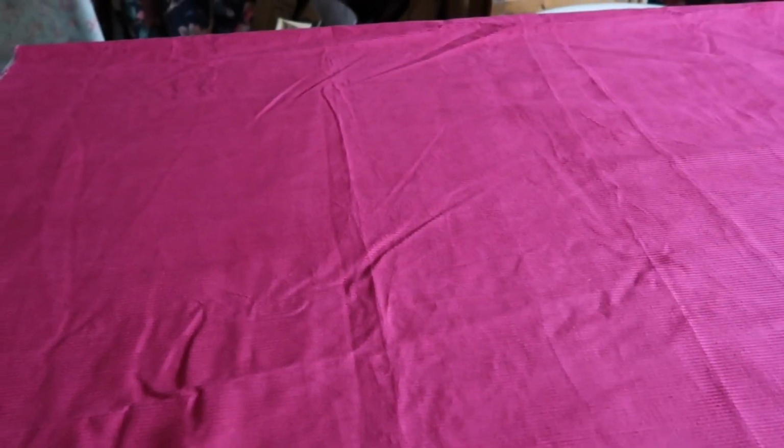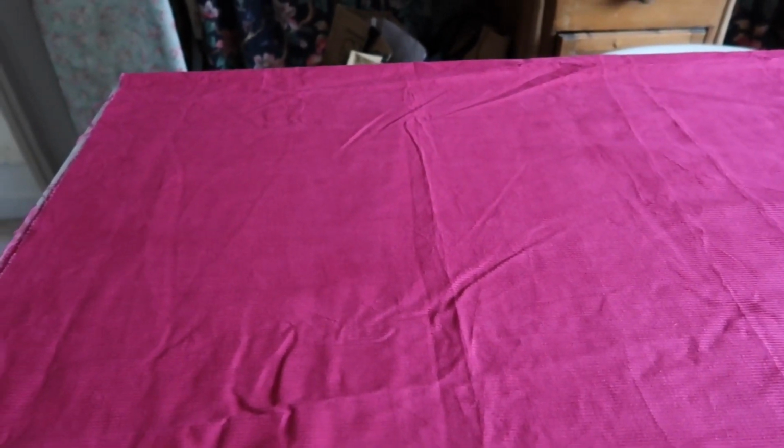Most people put right sides together when they fold the fabric and then put the pattern on there. If you just put the wrong sides together and have the pile outwards, that's going to really help make cutting out so much easier, because this is a pile fabric. If you think of two bristle brushes reacting against each other, the fabric has this tendency to walk. It's called walking, which means that it doesn't stay aligned to its other piece.